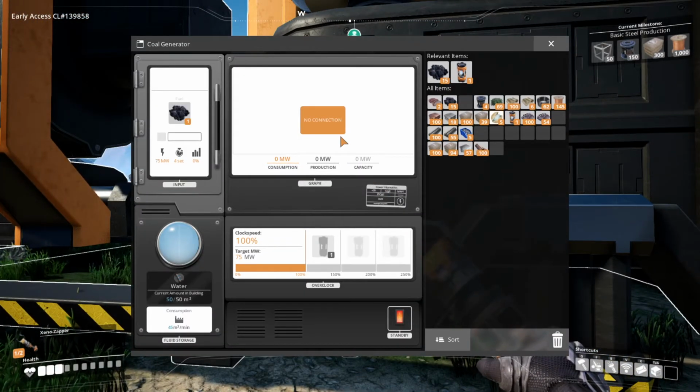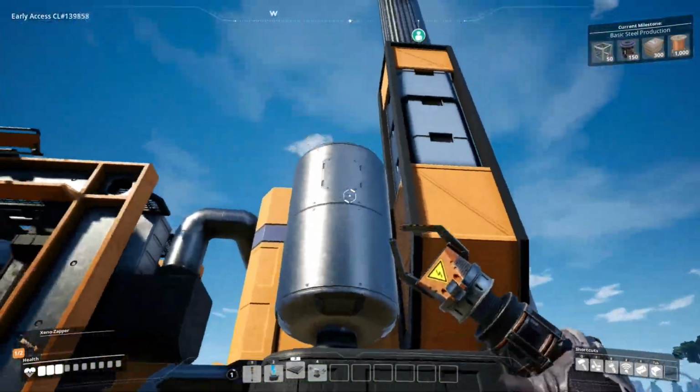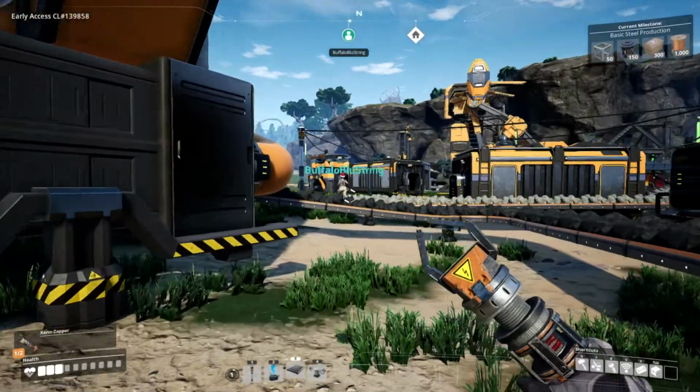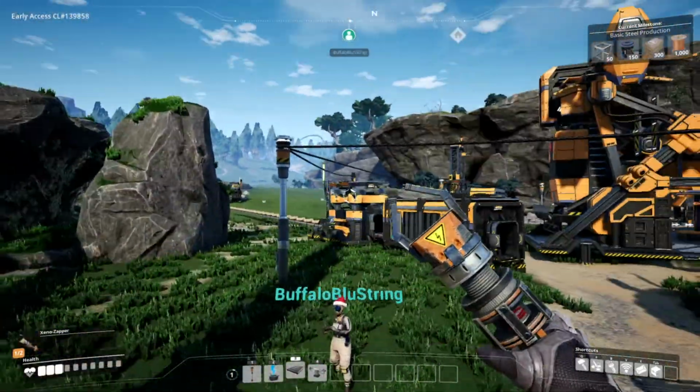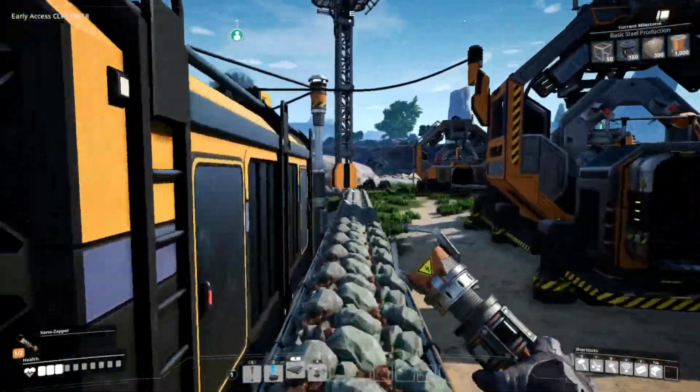Alright, so this thing's pretty monstrous, so I feel like it should generate some good power. It's freaking huge, look at it. Do we need... oh, that's the overclock. I forgot we unlocked overclocking. Yeah. Okay. So, no connection. Let's connect it to something. Yeah, we just gotta tie it up in all these power grids somehow. Yeah, alright, well, I can plug it into this.